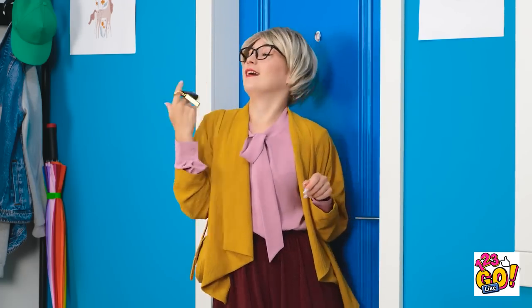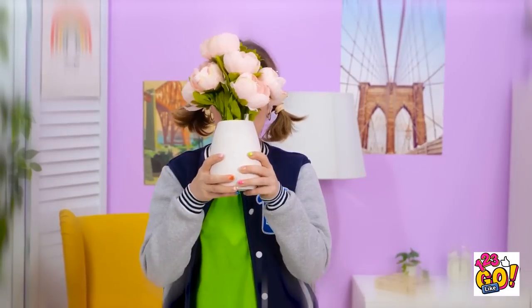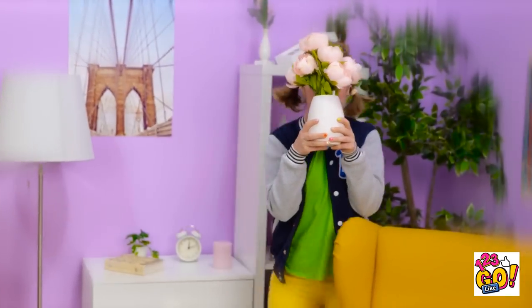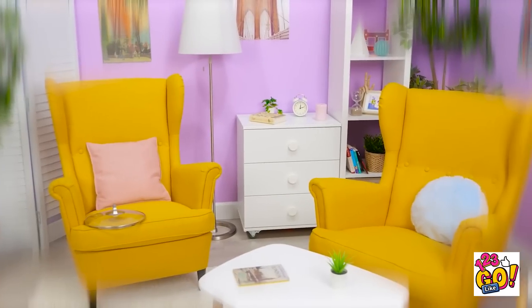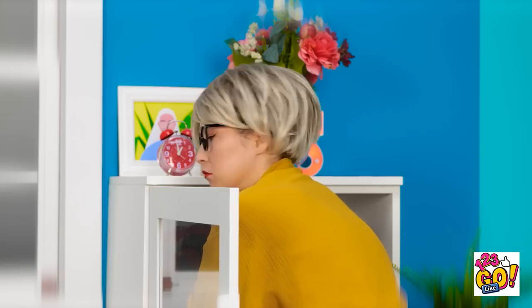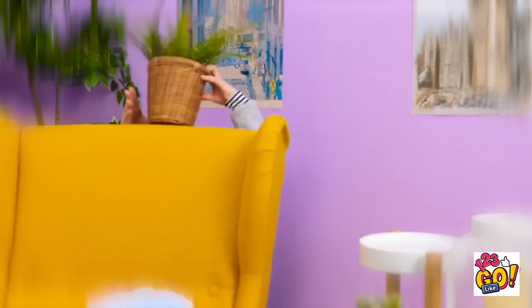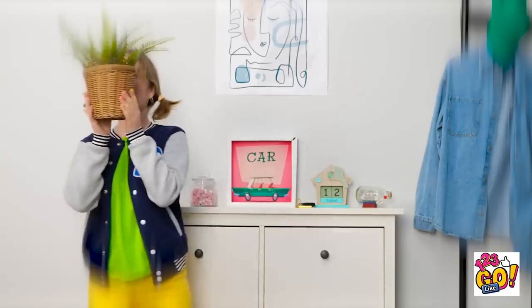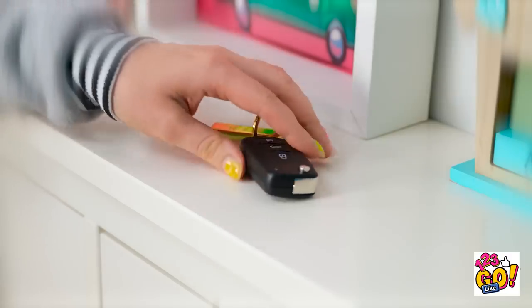What a fun afternoon. It's always nice hanging out with friends. Mom put her car keys right over there! I guess I better start getting dinner ready. Just sneak a little closer. She can't see me behind these flowers. What was that noise? It sounded suspicious. No one's there. Time to switch from flowers to this bigger fern! Tip-toe, tip-toe, tippy-toe. I'm here! I got the car keys!